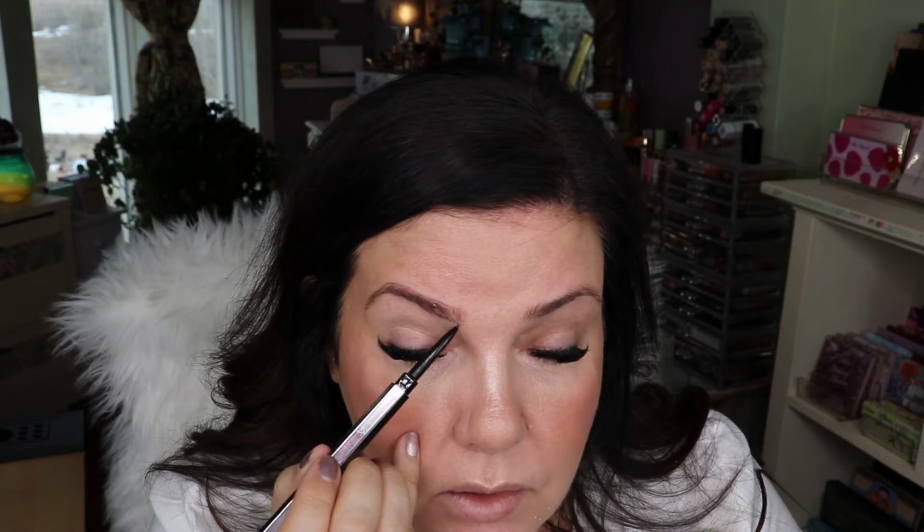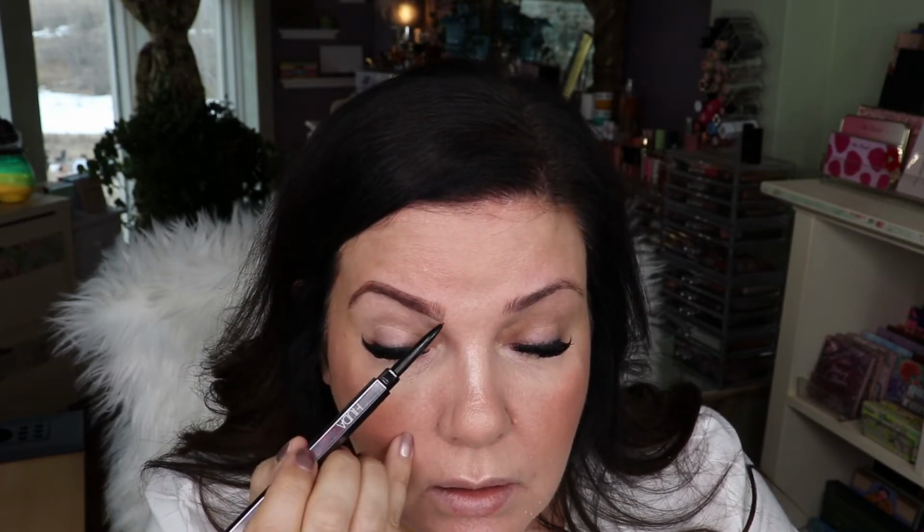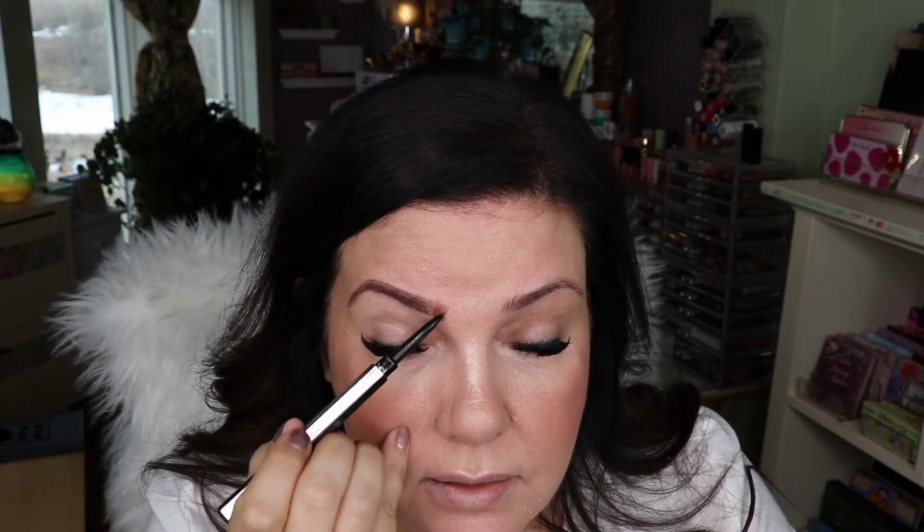So when I do my brows, I just outline them. I don't really reshape them. And I just fill. And then I just draw lines at the beginning of the brow. I'm gonna fill that all in. And then I brush through.